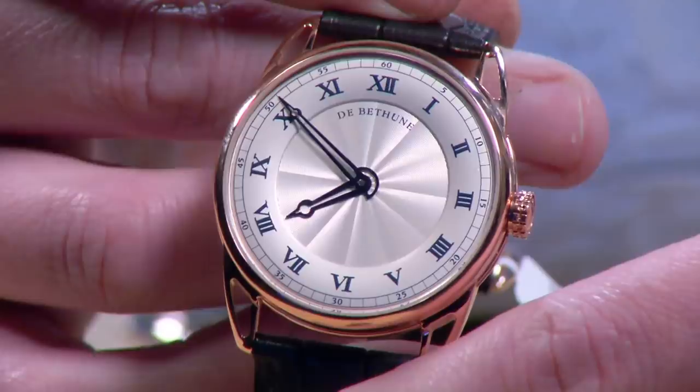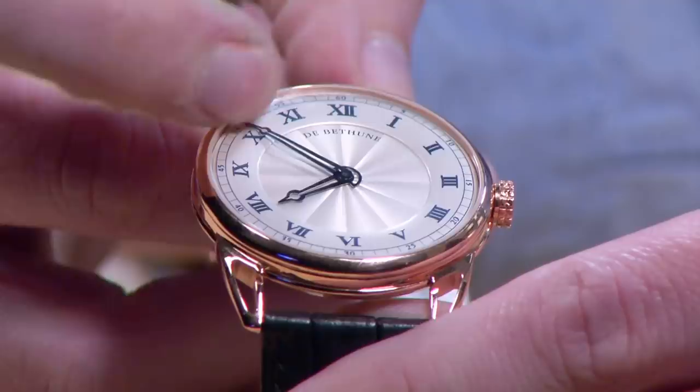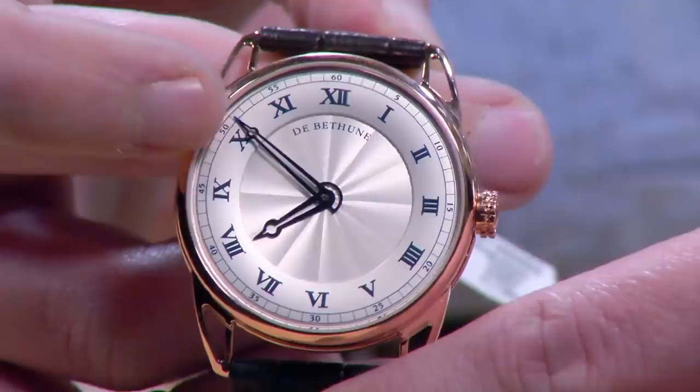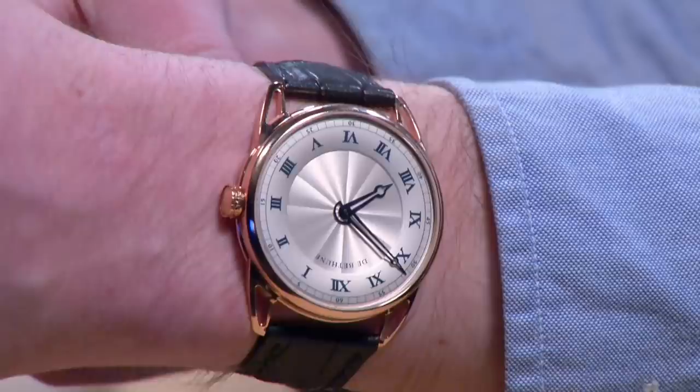It's graceful, it's real rose-lathe guilloche, not the stamped kind. And you can see there's a lovely billow to the dial with the toroidal ring bearing the hours actually rising with a camber above the center dial. Lovely modified skeletonized Dauphine slash Breguet hybrids at center. And of course, on the wrist, you really get a sense of just how graceful this watch is. This could easily be a Swiss Big Three high horology product, except for the fact that the imagination inside is all Denis Flageolet and De Bethune.